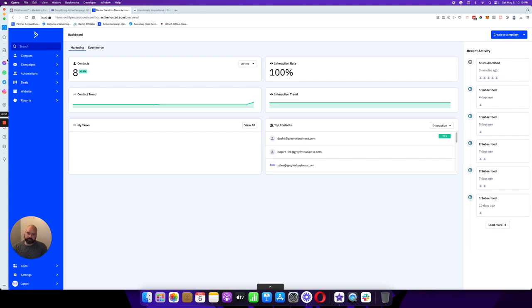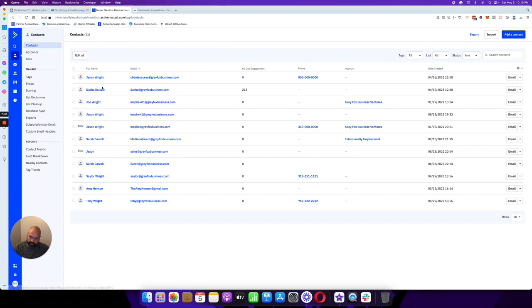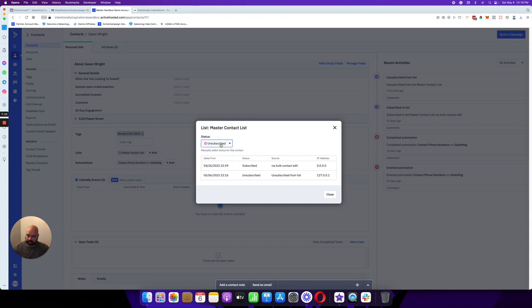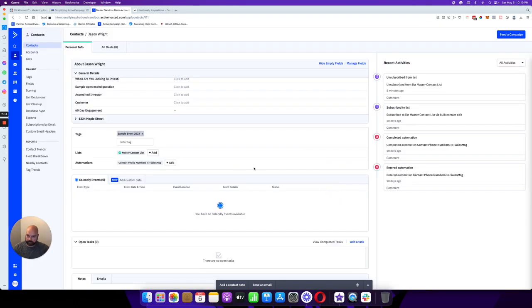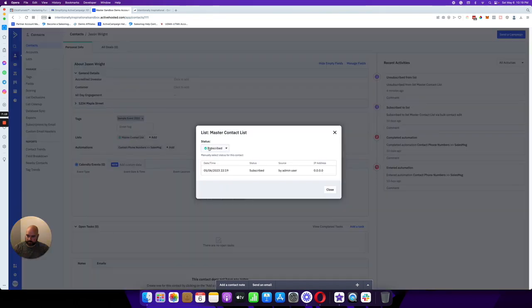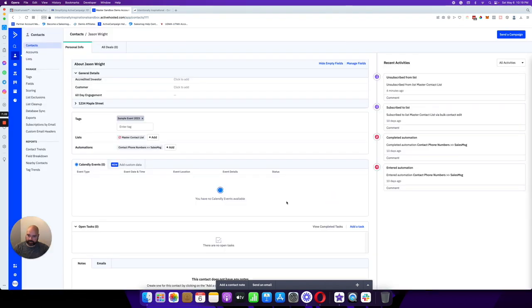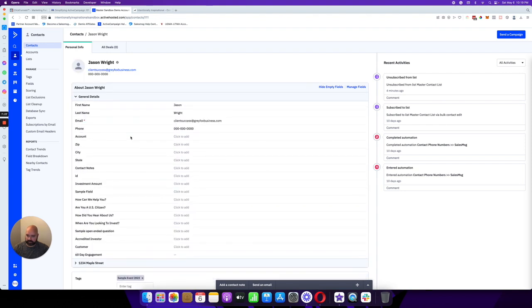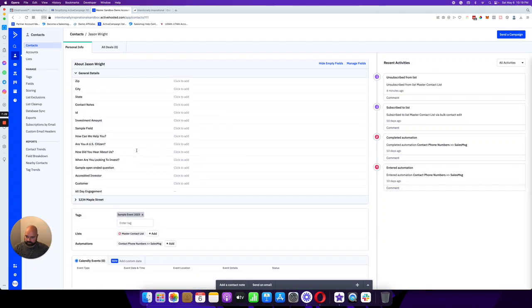Other ways you might unsubscribe people, if somebody replies to an email and says, hey, don't ever email me again, you can go in and unsubscribe them yourself, individually. So if that were to happen, you could pop in here, and let's say they were on the master contact list. So I'm going to add them back on just so I can make this point. Say this Jason Wright guy said, don't ever email me again. Okay, come here, unsubscribe, done. You can unsubscribe him. For me at this point, based on his other stuff, I'm probably just going to end up deleting his contact. I have no interest in having the data in here.